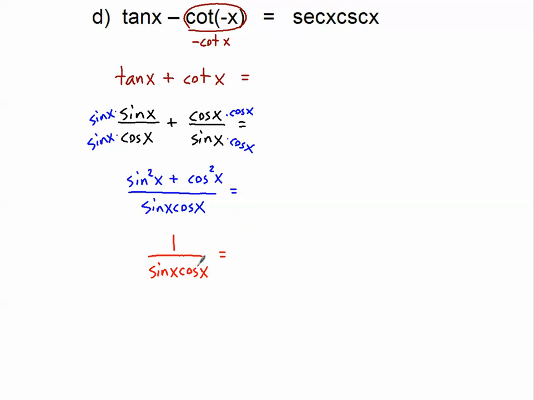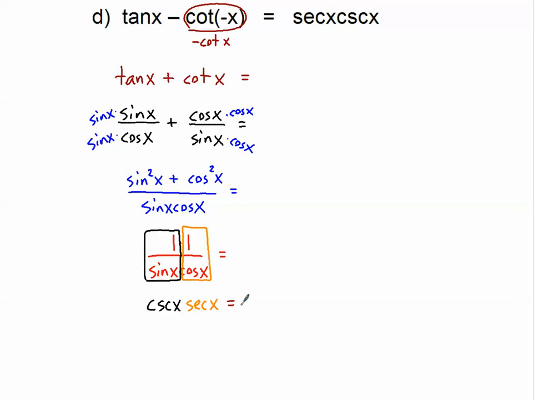And I can see the reciprocals now. I can see the 1 over the sine, and if you want to multiply by another 1, that's fine. There's a 1 over cosine as well. So I can see that we have this reciprocal times this reciprocal. So 1 over sine is cosecant, and 1 over cosine is secant. So the question is, are we there yet? The answer is no. We are not there yet.